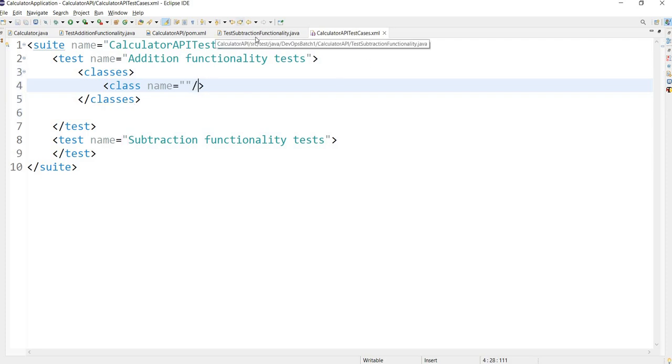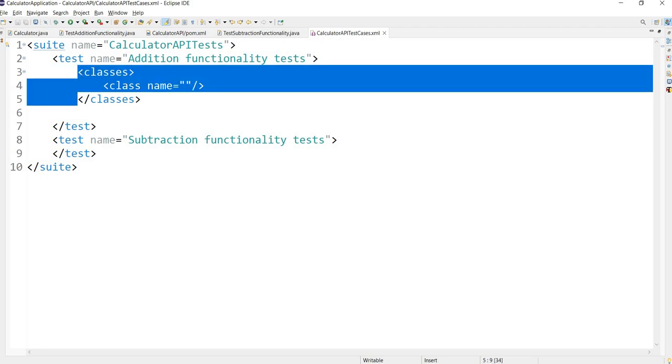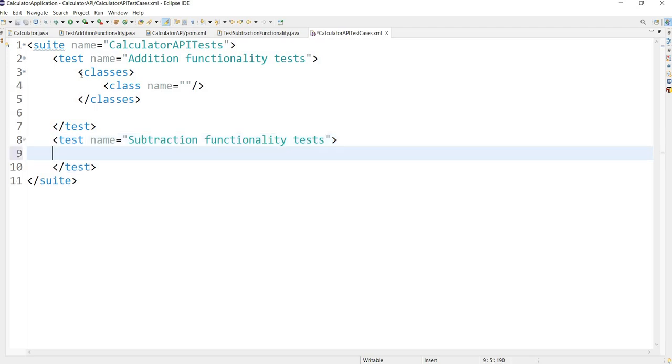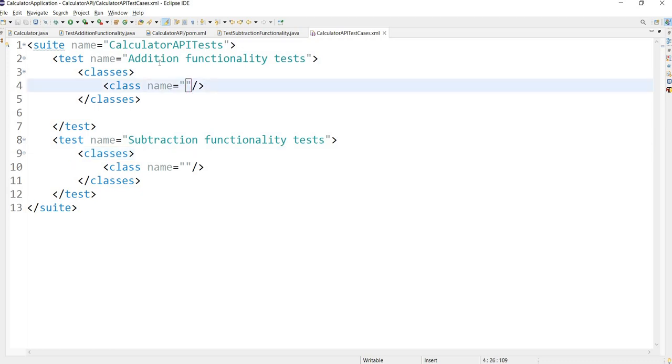Okay, and let's add the classes tag here also. So let's put the name of our class in which we have implemented addition tests. Here we will include the name of a class in which we have implemented subtraction tests.